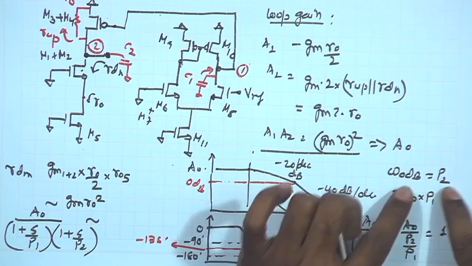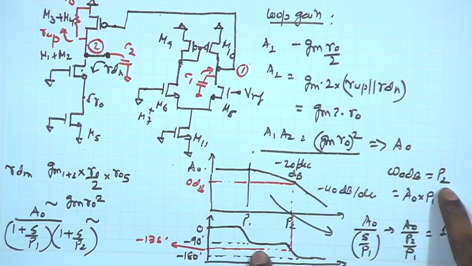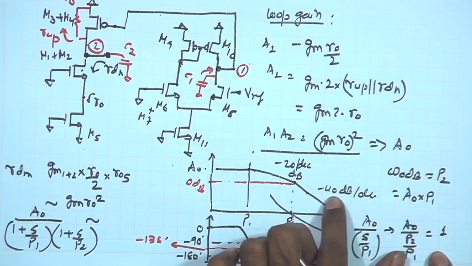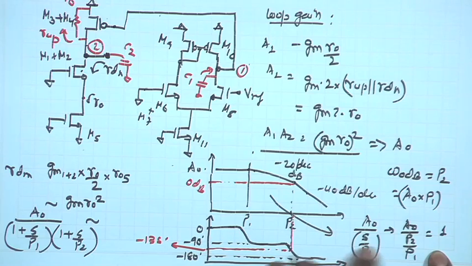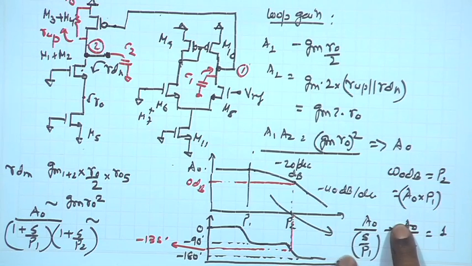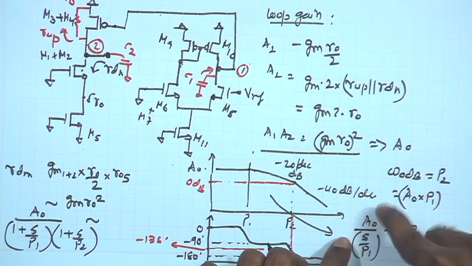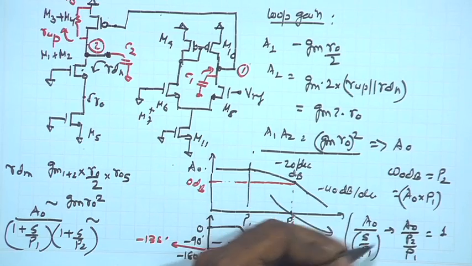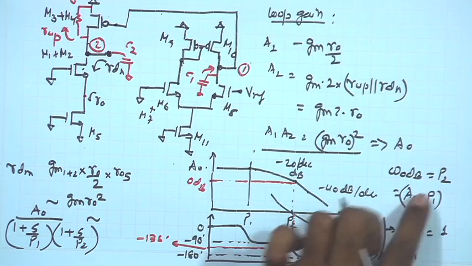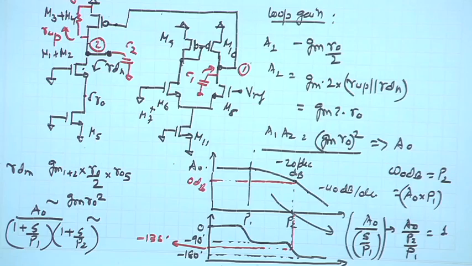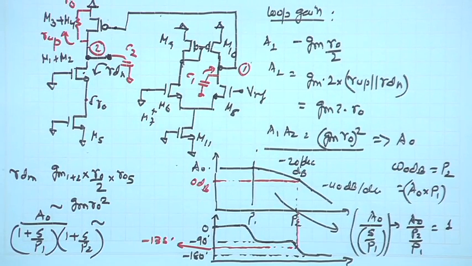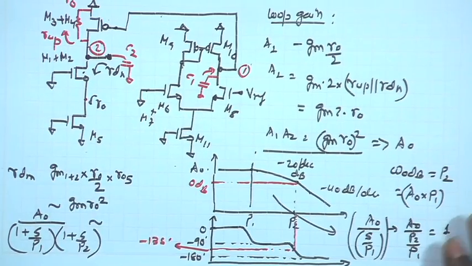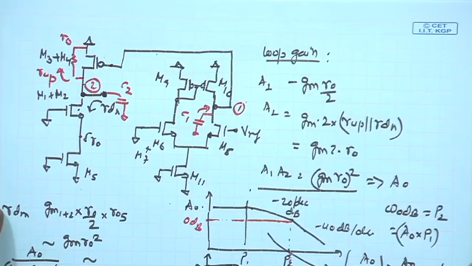and that gives me the relationship that the overall 0 dB point should be equal to P2, and we have the omega 0 dB given by A naught P1, because in order to equate this to 1, we need to have omega equal to P1 times A naught. So, omega at which the gain touches unity is going to be given by A naught times P1. So, this is the relationship we need to achieve in order to achieve a phase margin of 45 degrees in our overall open loop amplifier.